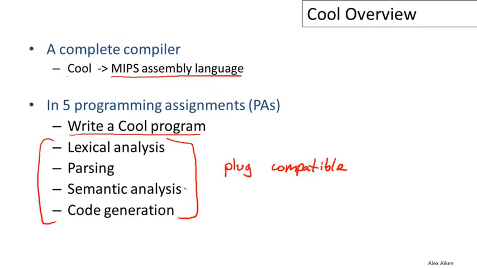And so, for example, when you are working on semantic analysis, you'll be able to take the lexical analysis, parsing, and code generation components from the reference compiler and plug your semantic analysis into that framework and test it against the reference components. And so this way, if you have trouble with one component or aren't sure that one of your components is working very well, you won't have a problem in working on a different component because you'll be able to test that independently.